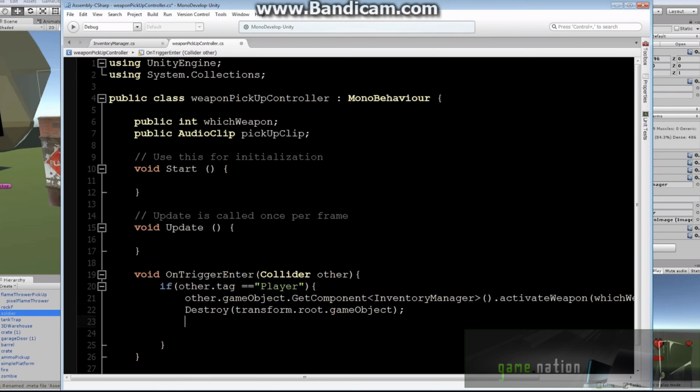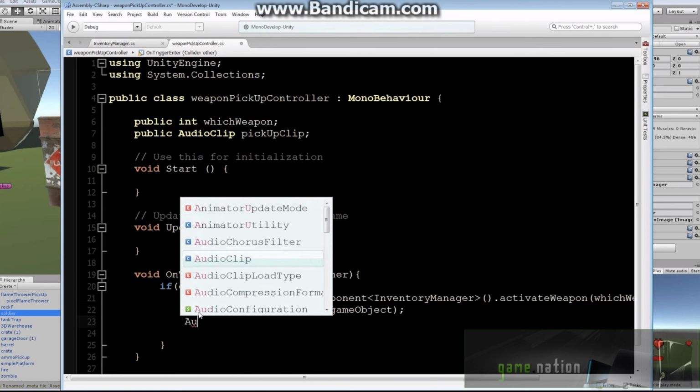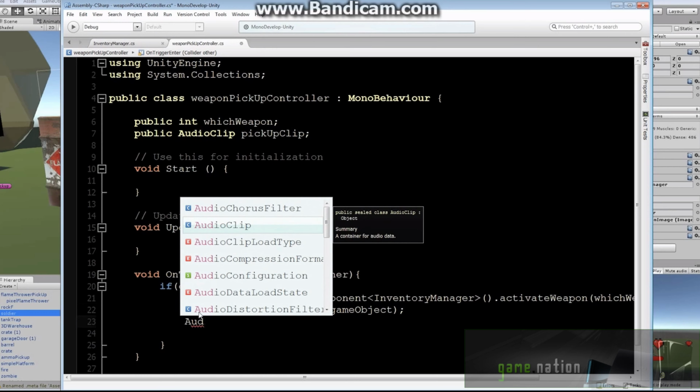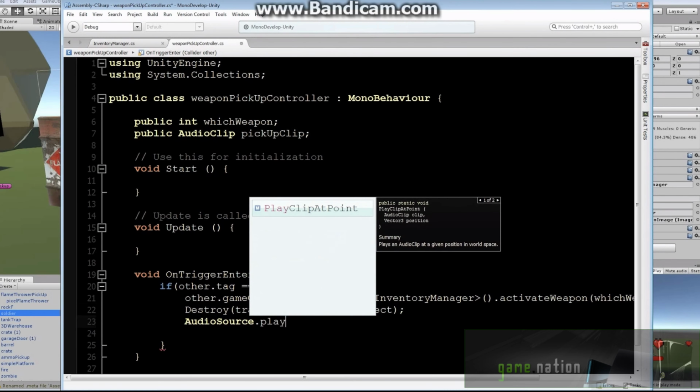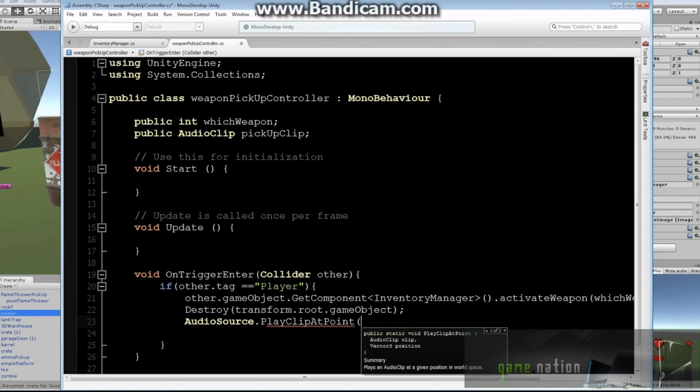The last thing we want to do inside of this script is play our audio, and we're going to use the same technique we looked at before. We're going to find our audio source and use the PlayClipAtPoint function that we discussed previously. This basically allows us to play a clip at a point, so even though this thing's been destroyed, the sound will still play.